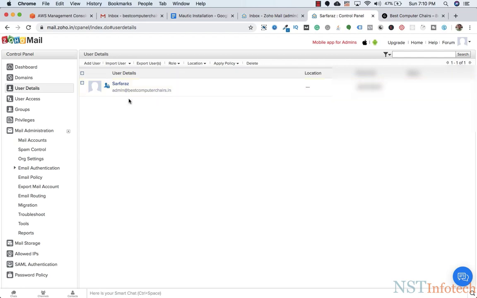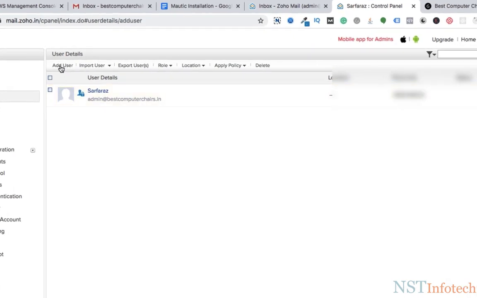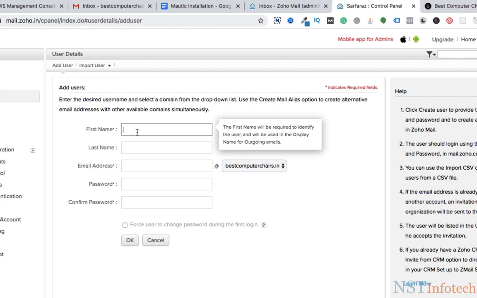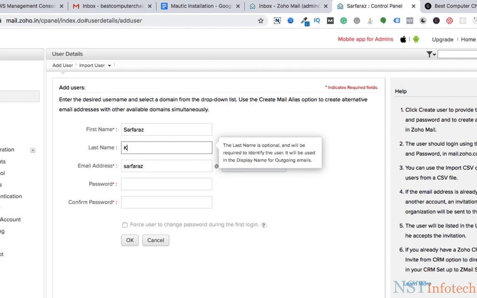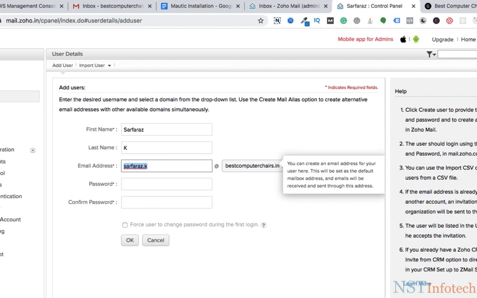I want to create three more email IDs, so I'll add user, and the first name will be my name, last name will be email ID, email address will be bounce@bestcomputerchess.in.